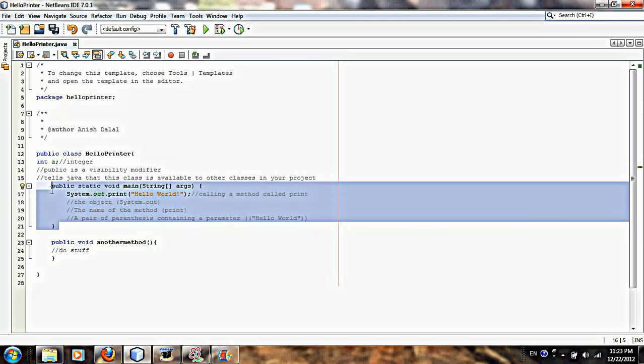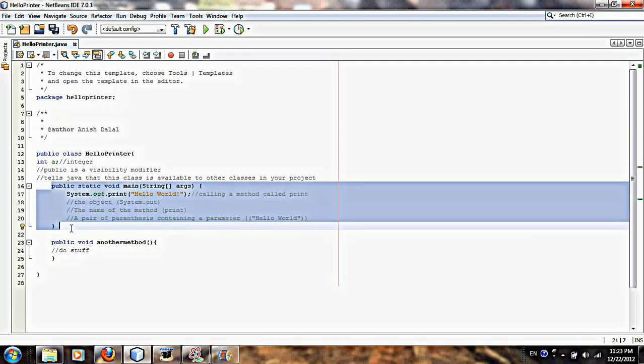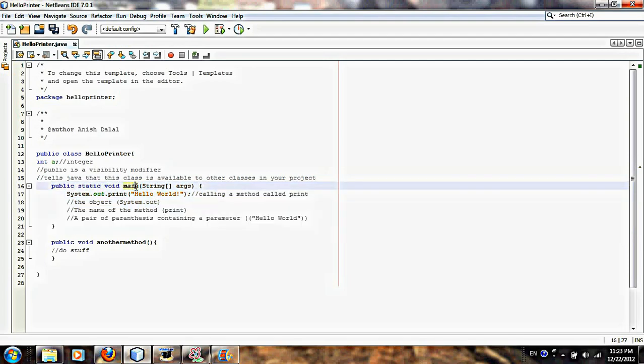Every Java program you make has to have a main method. It has to. And the Java program won't run without a main method. When the compiler runs and Java first starts, this is the first method it reads, regardless. It looks in main. And the reason it does this is because it just does. This is the main, and this is where it will look first.